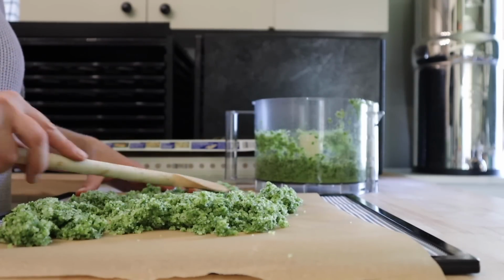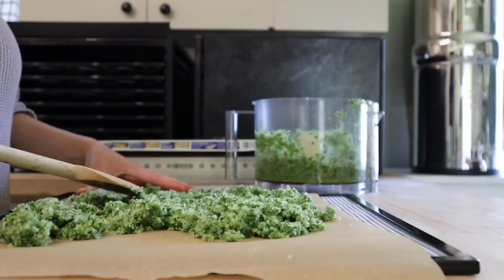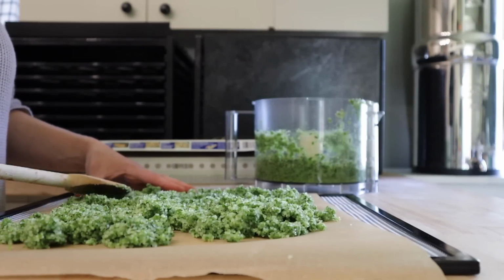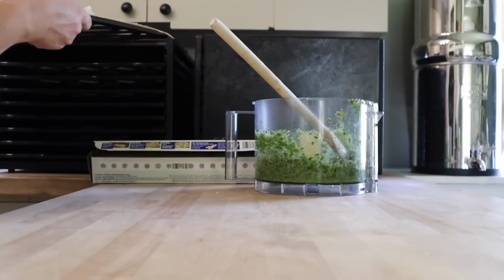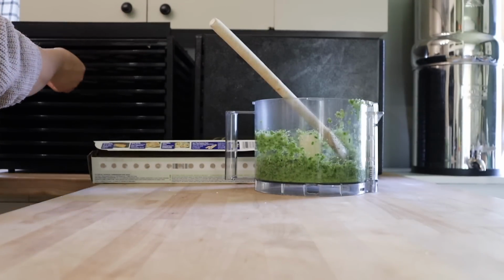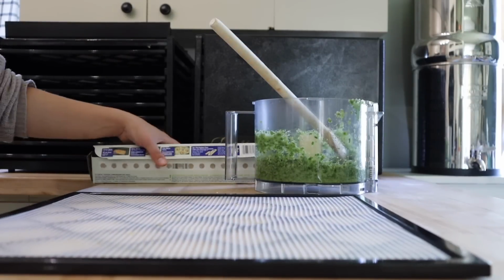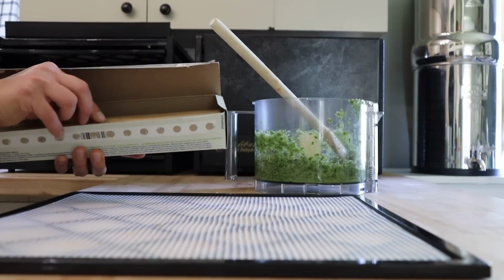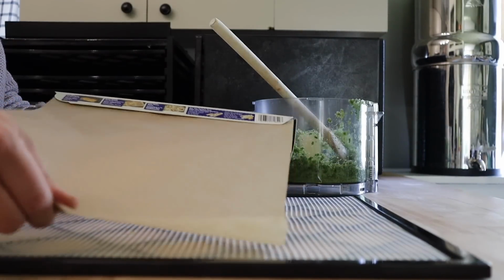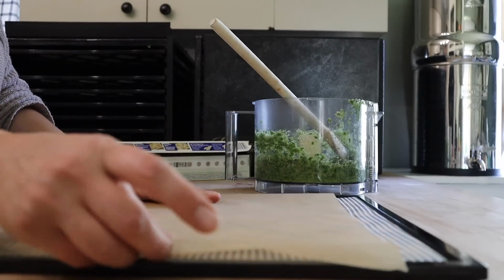I mentioned my plan was to make a celery salt as well using the leaves of my celery stalks, but they ended up being a little bit bitter, so they just went straight to the chickens. The stalks themselves were not bitter at all, they were great, just the tops, so I'm assuming this is probably due to a lack of water. At this point in the season, the garden is producing plenty, but it is looking a little bit neglected, so that is a project for me sometime this week as well.